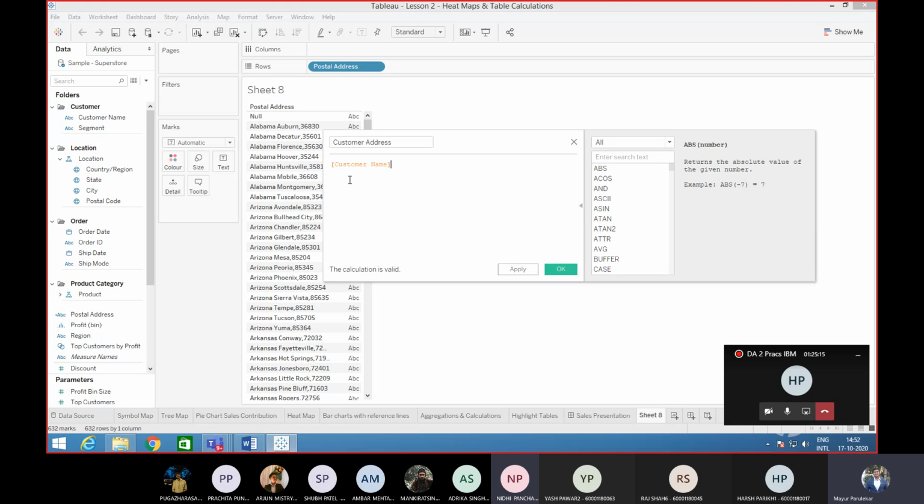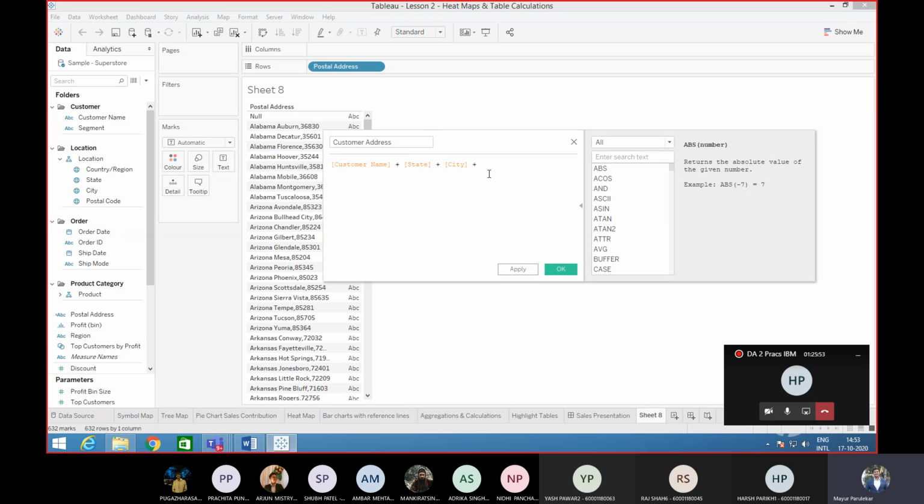Is everyone with me till here? Yes, sir. Okay, now let's forget the country. Let us assume that we are delivering only in the US or only in India. So I need the state. I'm going to do an operation on this, customer name plus the state. I take in the state, and there I have the state. The next thing that I want is the city. Again I'm doing a plus operation on the city, and I got the city.